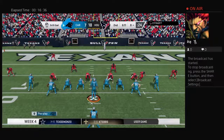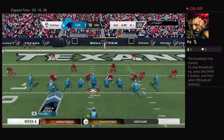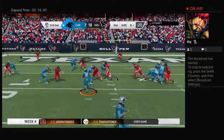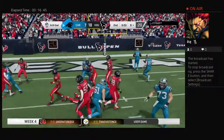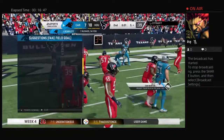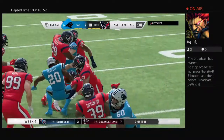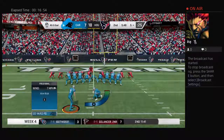This has been a long drive. You've got to figure a field goal would be a letdown. Can they convert now on 3rd and goal? This is Scarlett on the carry. And they'll get him down here at about the 5-yard line. It's about a 3-yard pickup there, but more importantly, they're still a few yards away here. It's now 4th down and goal.